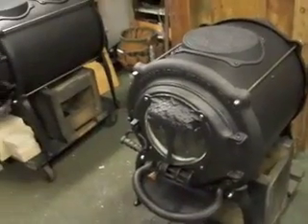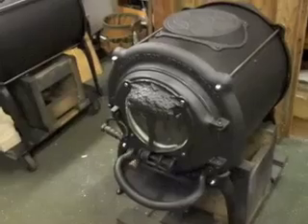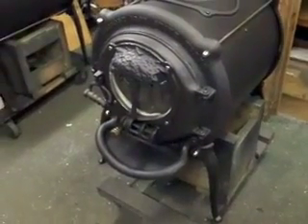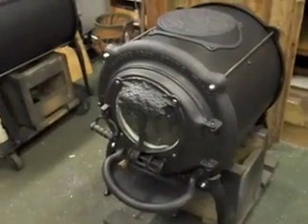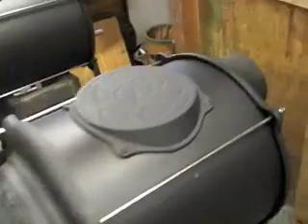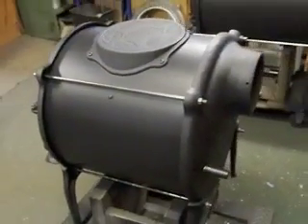Recently a man brought me a 1976 elm that he had purchased in pretty sad shape. The barrel was badly pitted. The legs — it had short legs, the 8 inch legs. Didn't have the interior glass. The temporary welded baffle had fallen out many years ago. And of course it lacked the secondary air system — these tubes exiting the rear of the stove.